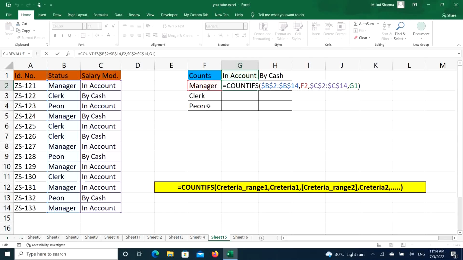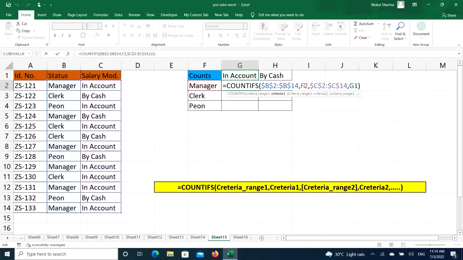Now you can see when I drag the formula horizontally and vertically, I have to drag the fill handle firstly horizontally, or otherwise firstly vertically and then horizontally. Here in this F2 cell, when I drag vertically, the column will remain the same, the row number will always change.